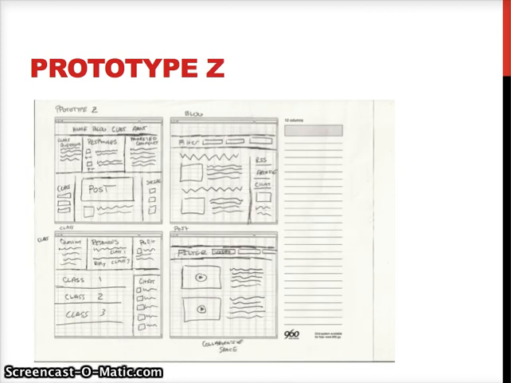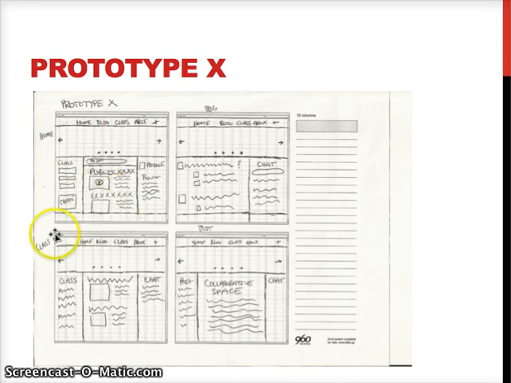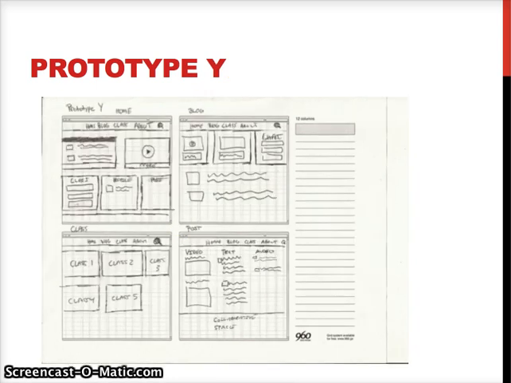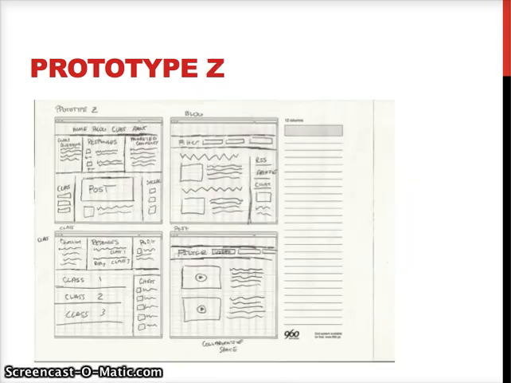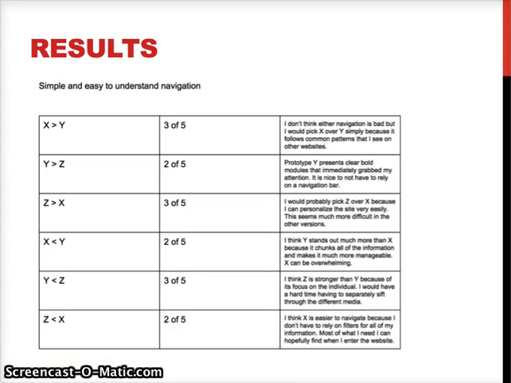So if we go back to prototype X, you can see how we're following the standards of most websites. Everything's set in their own boxes and content. This is very traditional. Prototype Y blows up each form of media. Prototype Z immediately brings to your attention if you've had something answered, if someone responds, and that's right in your face. So the results I've seen are pretty much what I expected.